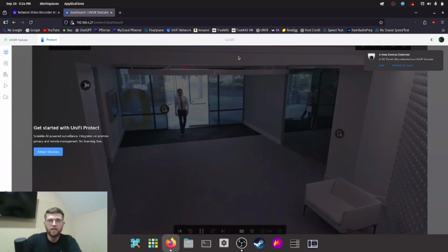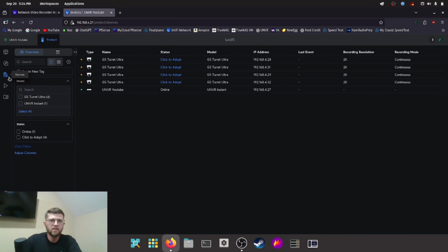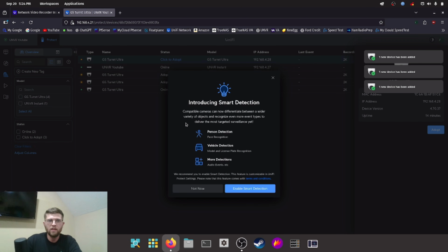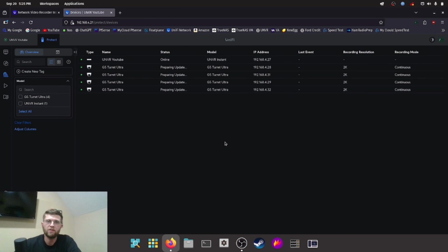So the first thing we got to do is switch this to dark mode, and then we will click on devices, and then here's all of our cameras that it came with. So we'll go ahead and click to adopt, and we'll get them all adopted here. And we got this pop-up here. It says introducing smart detection. I'm gonna go ahead and enable smart detection.